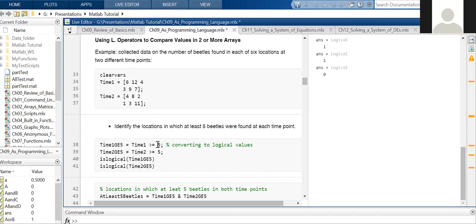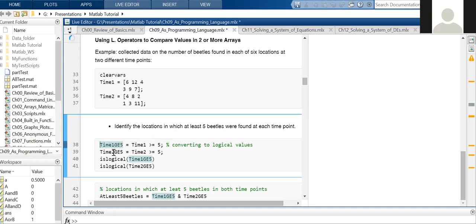Time 1 is numerical, the elements are numerics. But if you do this logical operation, then you can convert that information to a logical value. And at the same time, you can do that for the other one as well.